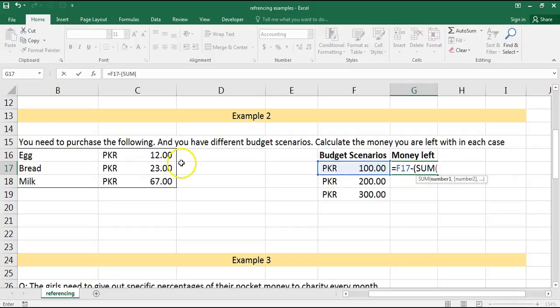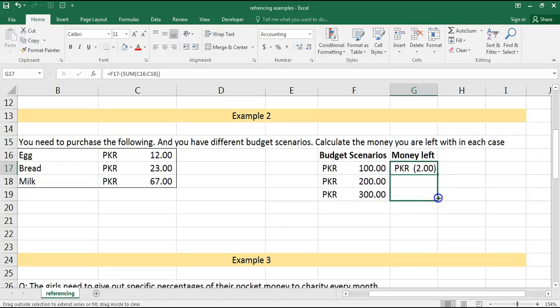So now you will select the range for your sum and you will close your brackets. So this function over here essentially is subtracting your cost from your budget. So you will get the money left at the end of the day. When I press enter, I get this 2 within brackets, which means that this is a negative number. I am overspending 2 rupees.